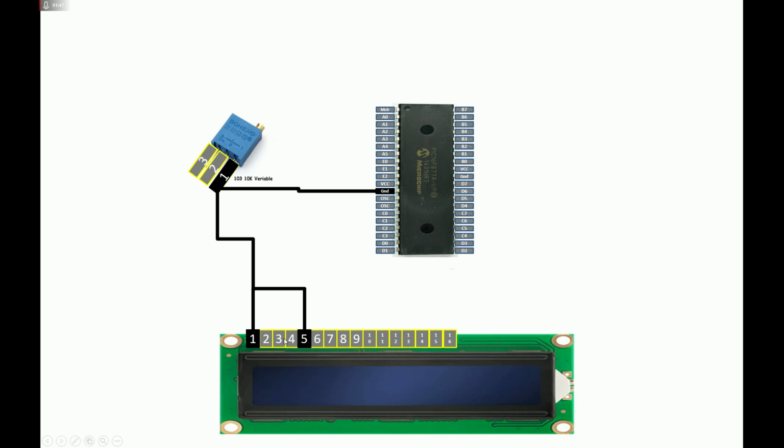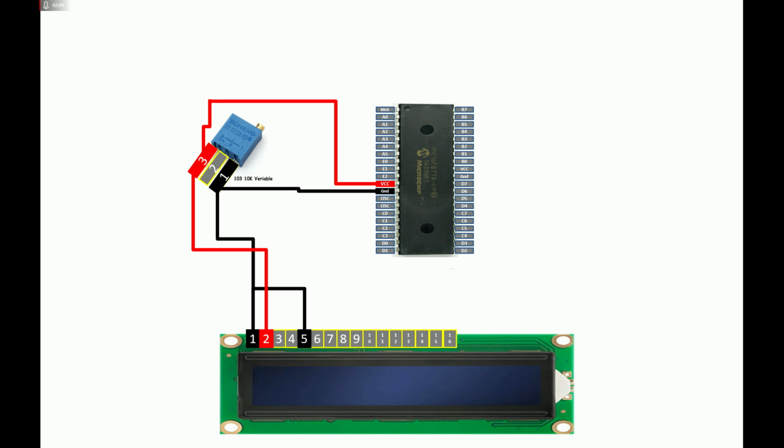Now pin number 2 of the LCD is the power pin. You connect it to the pin number 3 of your potentiometer. Then you connect it to the VCC of your PIC16F877A. In this way, your PIC gets powered up from PICkit 3, and then the same power source powers up the potentiometer. The same source also powers up the LCD. So all 3 get the 5 volt from the same source.